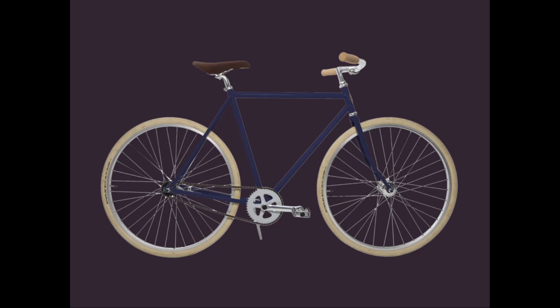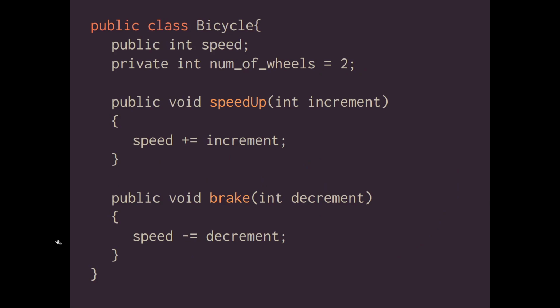So if we're going to code in object-oriented programming, it could look something like this. So we have a class called bicycle. Think of this so-called class as a blueprint in making a bike. So if we want to make a bike or create a bike, we have to instantiate this class. So by creating a new object, in Java, we'll use the new command.